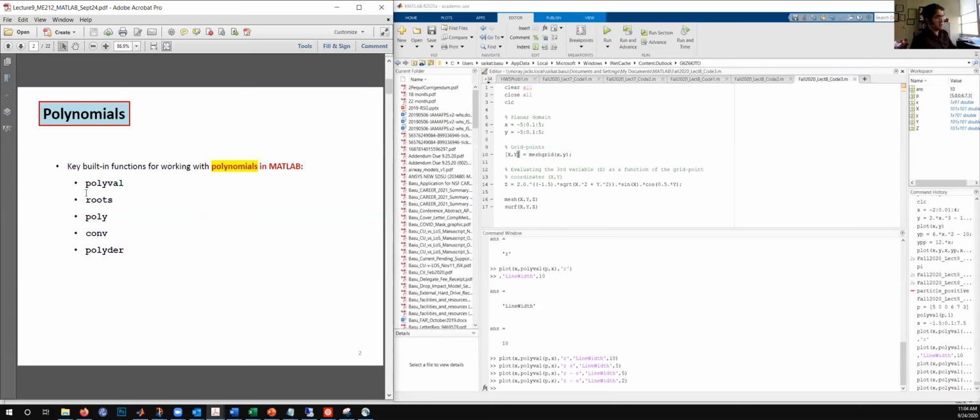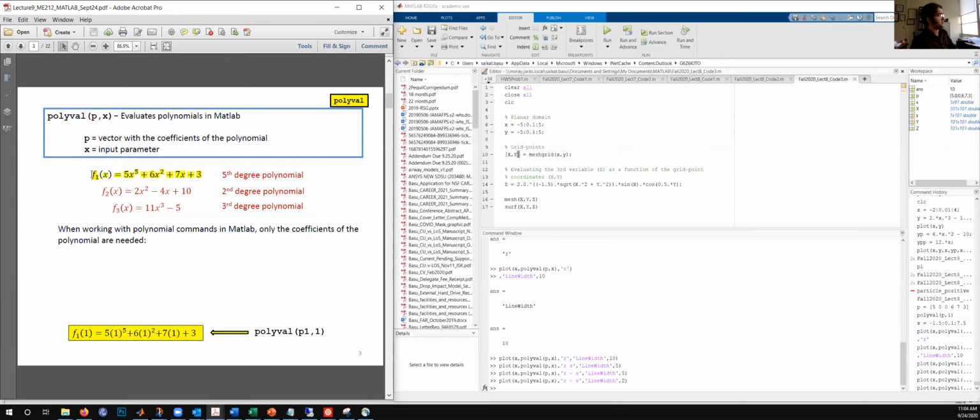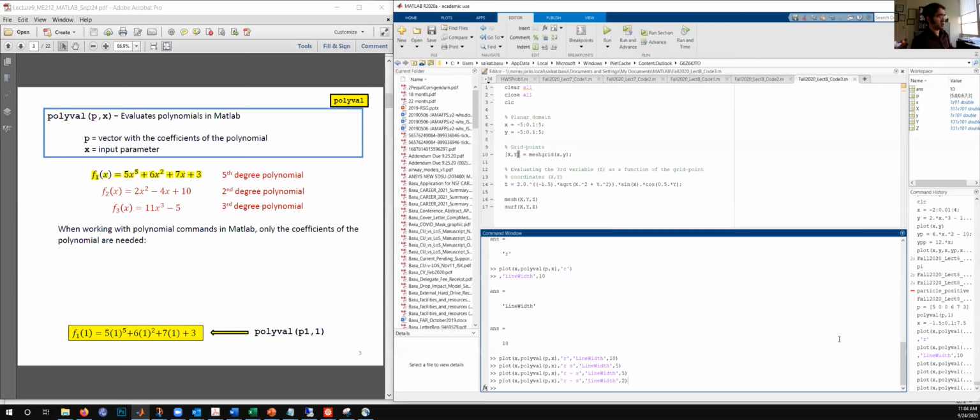So let's first look at this first one, which is polyval. A good thing for you guys to remember is the name itself of this function would tell you what it is supposed to be for. For example, polyval, because of this val part, essentially implies that it would help you evaluate some polynomial. So if we have this polynomial, then using the polyval command, we can figure out the value of this function for different input values of x. So let's see how this works.